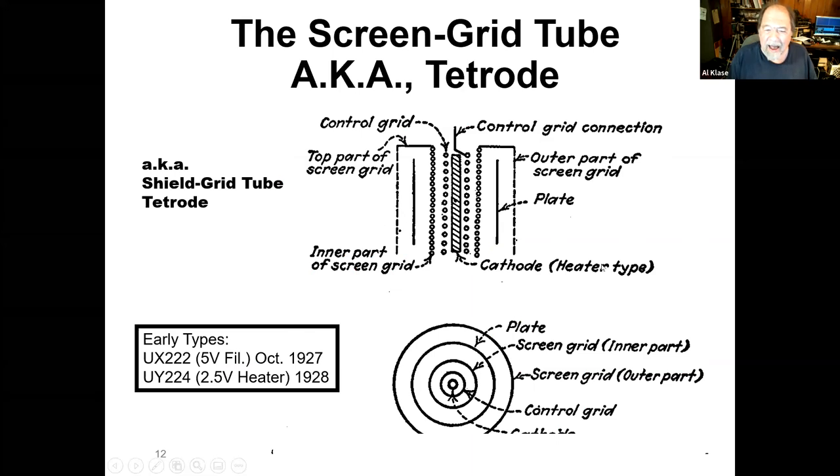The way these things actually look, if you look inside them, you've got the heater inside and the signal grid. And then you have this screen grid. In fact, you'll find some of these old tubes where the screen grid actually comes around the top and all the way around and shields the plates on the outside. I'm not entirely sure why they did that, but a lot of the early tubes, like the 224s that you find in some of the TRF sets, did that.